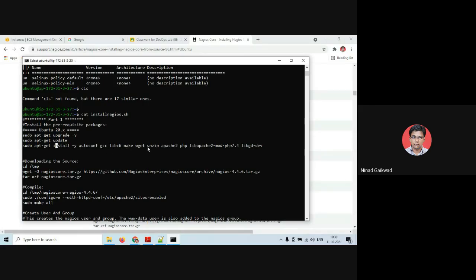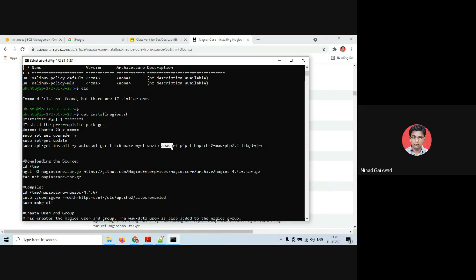So you can see there is unzip that you will require. This wget, which will basically get the web URL. There's make, which will be used to make the binary. There's the C compiler. There's some library, I don't know what this is. There's autoconfiguration.